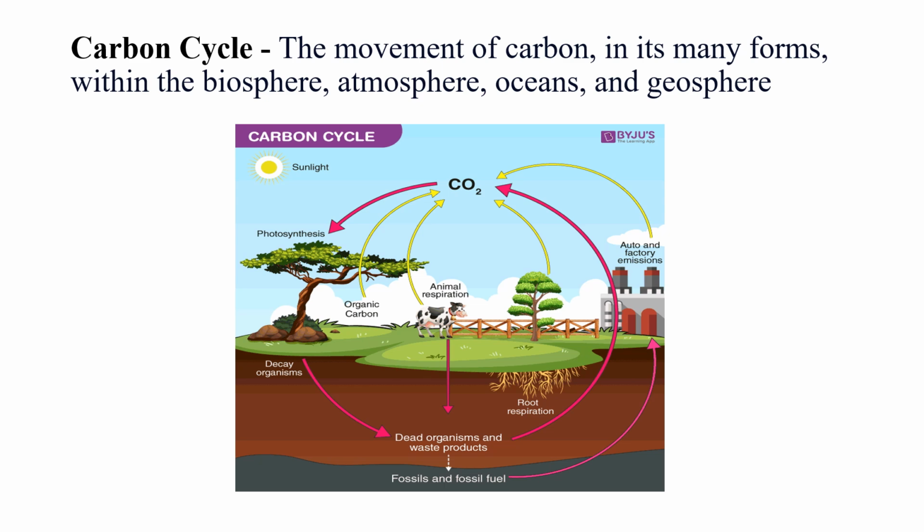This carbon dioxide can be absorbed by green plants for the process of photosynthesis. When these plants die, they decay and the carbon goes back into the soil. When the carbon goes back into the soil, it can change into fossil fuels, or it can also go back straight into the atmosphere. Green plants also give off carbon dioxide during the process of respiration, so you have carbon dioxide going back into the atmosphere in that way.